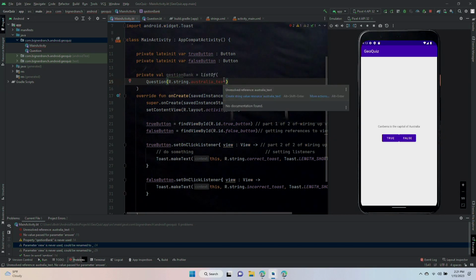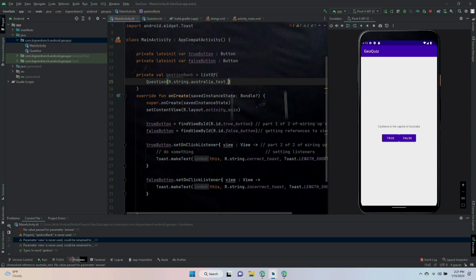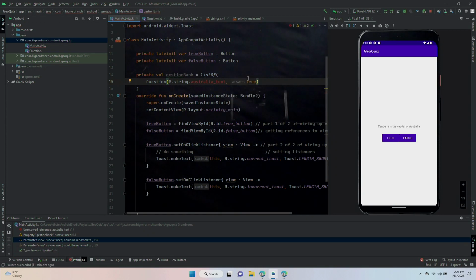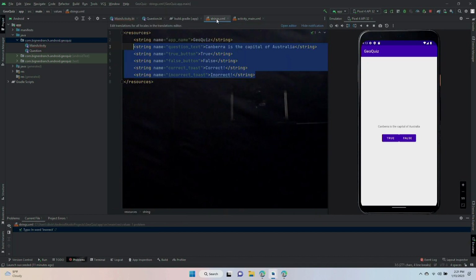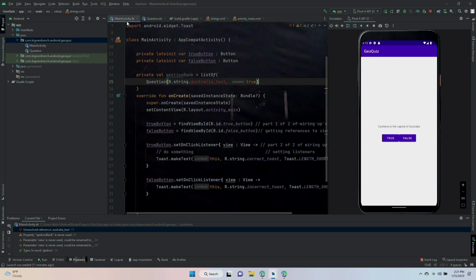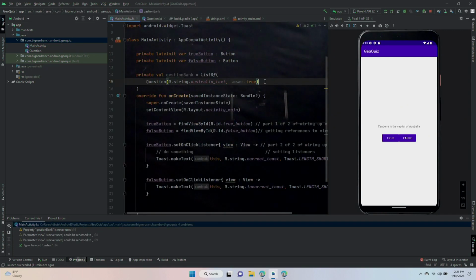I've got to put that into strings. But let's just say that this is going to be true. That was our first question. It was true. Okay, so we're going to go into strings, and we are going to change question text to Australia text. Let's go back into main activity, and that's good.